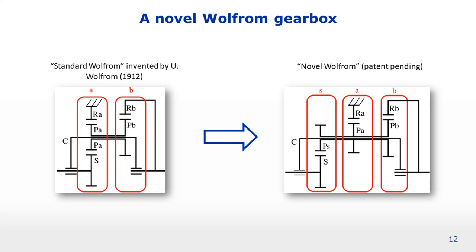The reason it didn't catch on is because there are efficiency issues related to this type of gearbox — similar efficiency issues are also present in the previously discussed technologies and are shared by any high ratio gearbox. We've investigated the fundamentals behind this efficiency problem and came up with a novel Wolfram gearbox, which is patent pending, that solves these issues. The key innovative step is to split the first stage of the gearbox, which allows optimization of the meshing of gear teeth for better energy efficiency and improved balance of bending and Hertzian stresses in a specific gear tooth.